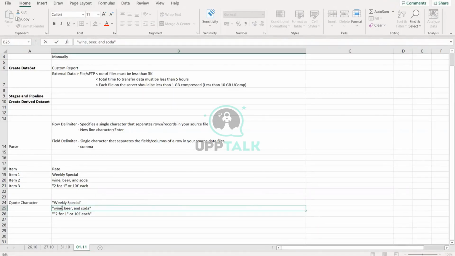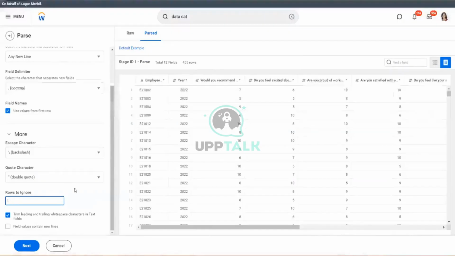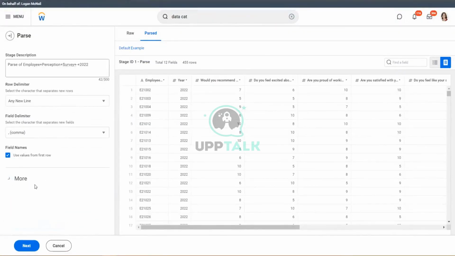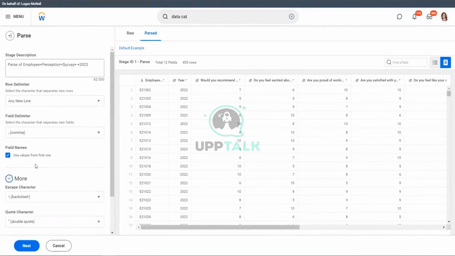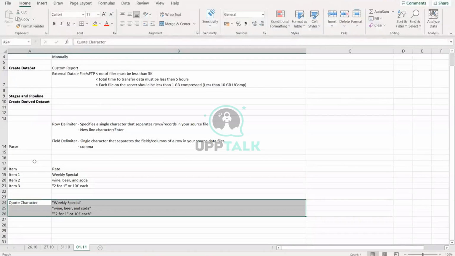Because for Workday, this is my row separator. That is where we go ahead and use a code character. In our case here, what is our code character? Oh, the code character is a double quote. Then why do we use an escape character? I was wondering, why do you use an escape character?